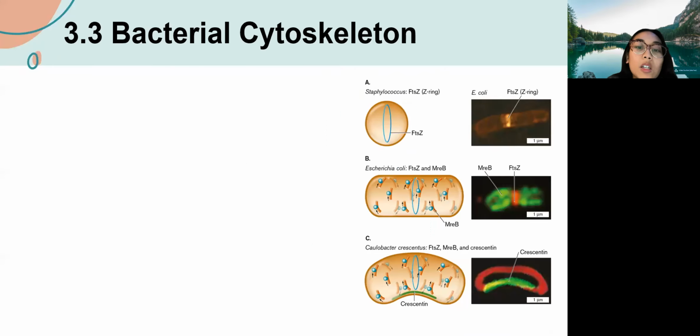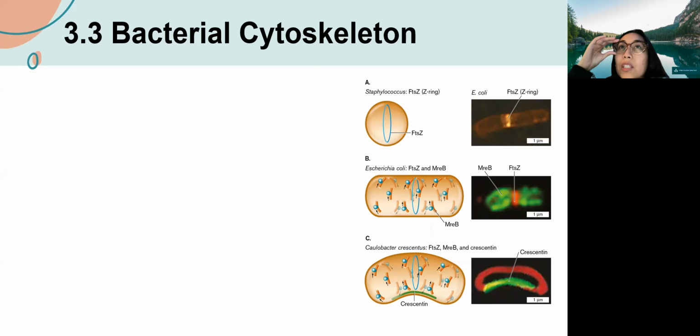Okay, moving on to the cytoskeleton. So now we're kind of done with the envelope and all of the outer stuff. Now let's move inwards and talk about the cytoskeleton. So bacteria don't really have a cytoskeleton the same way eukaryotes do, because again, they don't really have a lot of organelles, but they do have a cytoskeleton to maintain their structure. And so there are three very important proteins that have to do with the cytoskeleton.